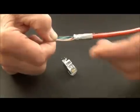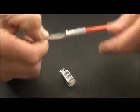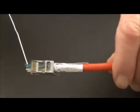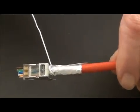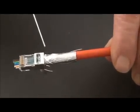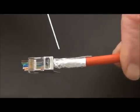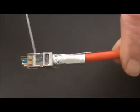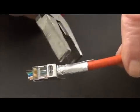I laid them out — I'm doing the B, so I start with orange-white, end with brown. My foil is in place, my drain wire. So what I need to do now is trim the conductors and then insert it into the connector. My conductors, I've pushed them through the front end; my pairs haven't changed on me, they're correct. I'm going to start inserting the jacket back here, and it is a big jacket, so I'm going to reform it a little bit oval — which does not take away from certification — and get it so it slides up in there because this is Cat 6. That means the twists, which are right here, I need to get them up here. So the next step is to take my pliers with the oval part and I'm going to reshape it.